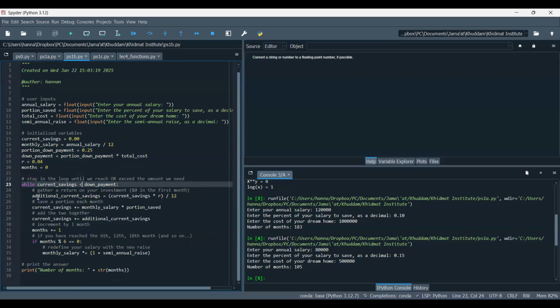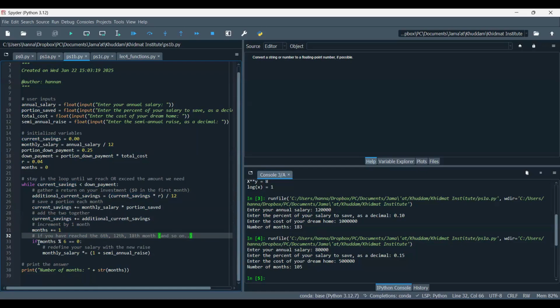So we go in, we do our additional current savings again. We calculate our current savings based on the portion we save each month. We add these two values together to get a current savings. We increment our months by 1. But we also have to do a check to see if we've reached the 6th, 12th, 18th, or so on month.